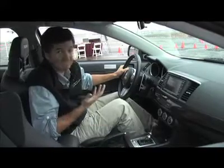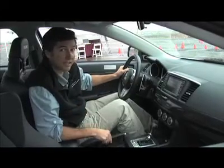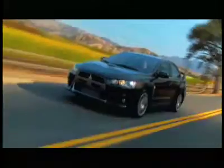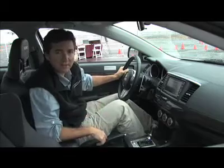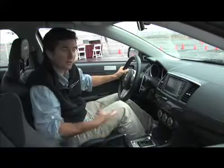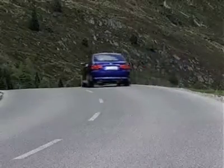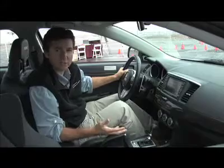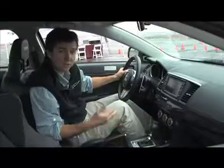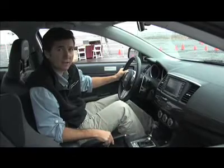You've seen me today. I'm no good, but I looked good, didn't I? So I think that's where Mitsubishi's really nailed this. This is a car that is going to reward the guy who thinks he's great. This car makes them great. And that's something you don't find in a lot of cars. A lot of cars require a lot of the driver. BMW M3 is a good example of that. Wonderful car, but you have to work to really get it all out of it. This is more like the Audi school, but it's the hot knife through butter. Very simple to drive, and then you look at your track time and you can't believe how fast you've gone.